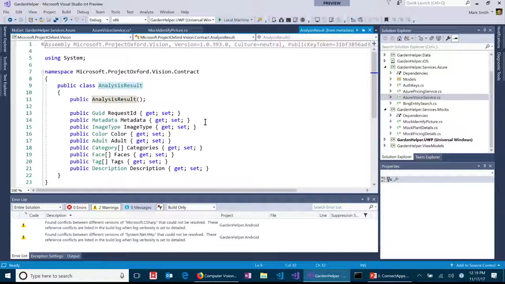Yeah. So again, we see things like faces. The adult, I believe, is whether it's possibly a risque image or not. Yes, correct. So really, there's a lot of detail we get out of here, and again, we'll just use the tags for our application. Just to be clear, for faces, what it's going to identify is the rectangle where it thinks a face is, the region in the image. Yes, it's not going to tell you who it is, but it will tell you that it thinks there's a face at that particular spot.